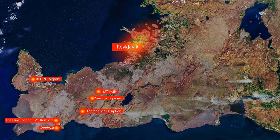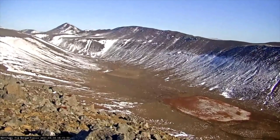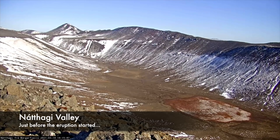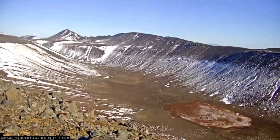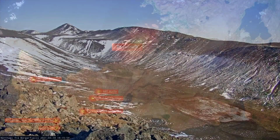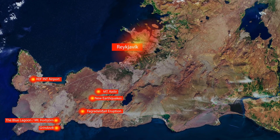After the intrusion had teased us a bit under Mount Keilir and the area around it, it took off to the southwest. That is when we placed the next webcam in Nátthagi valley. This was while the ground was shaking every hour during that very exciting weekend. For a while we were guessing if we would see an offshore eruption, since the intrusion was moving so fast to the southwest.